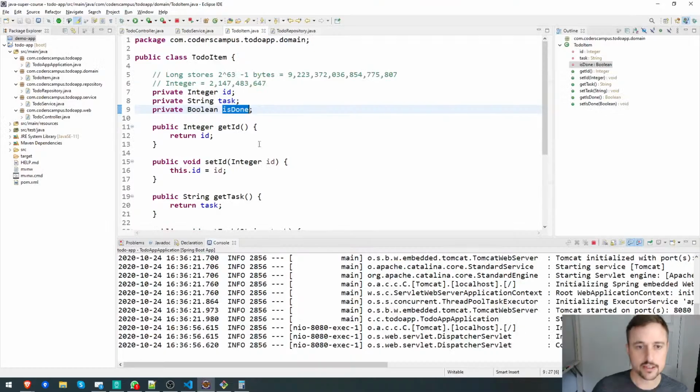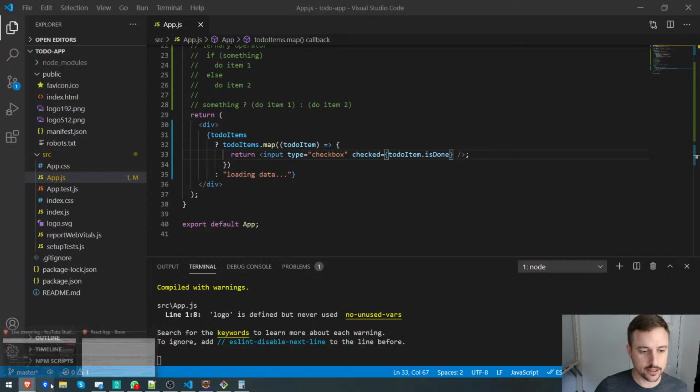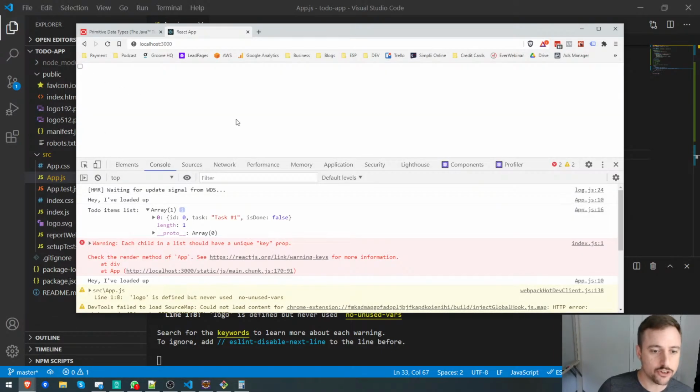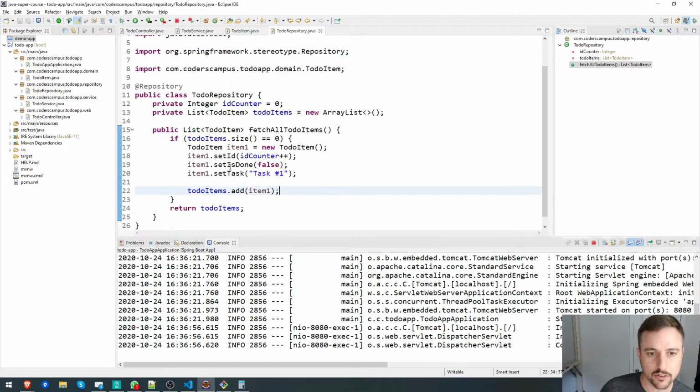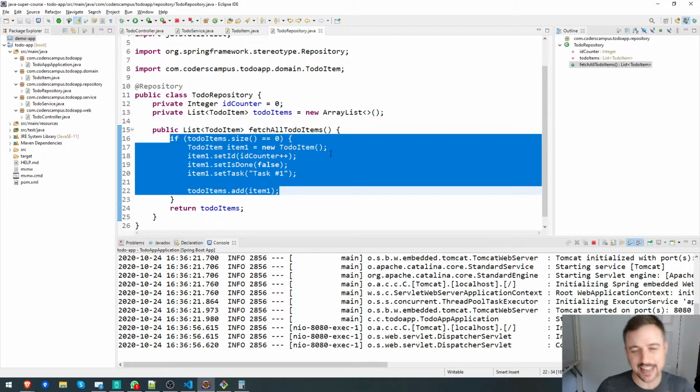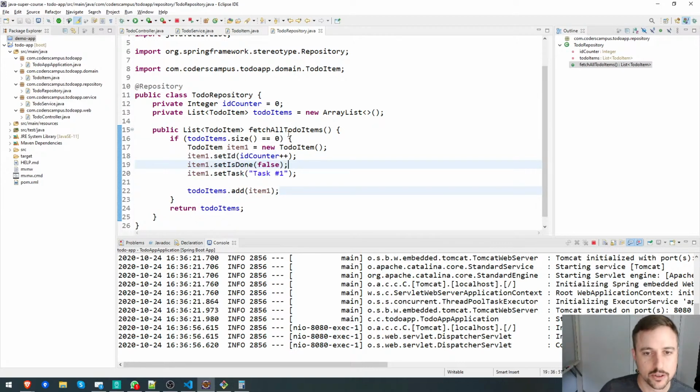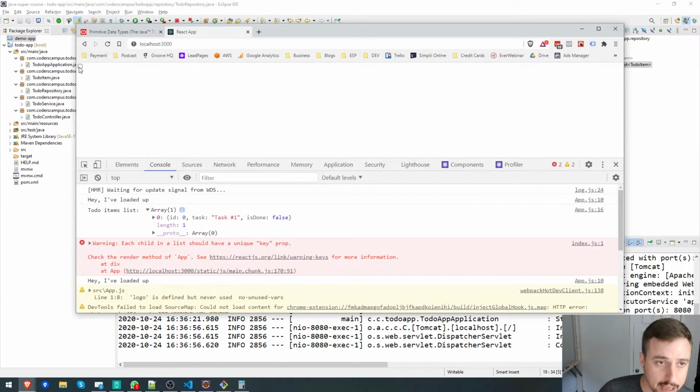Okay, save it, come back to the front end, and we have an unchecked checkbox. Is that true? Let's check. I think it is true. In our repository, if you remember way back when, again, white screen, sorry for those of you who are used to dark mode, isDone is set to false. In other words, empty checkbox.